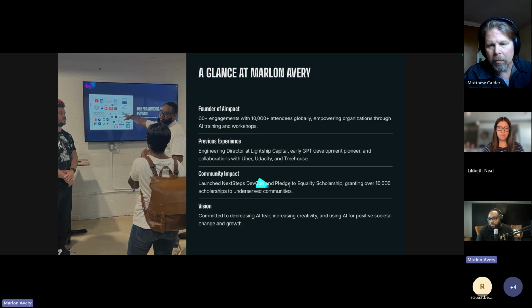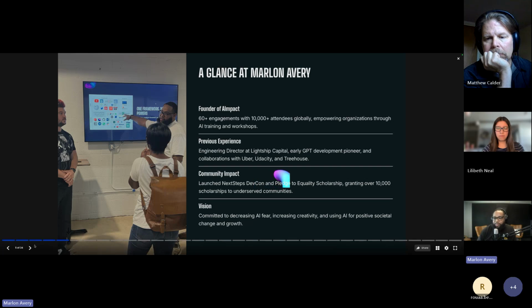And from here, my whole mission now is to help individuals, organizations, and government decrease the aspects of fear around artificial intelligence. I've learned when you decrease fear, you also increase creativity. And when creativity is increased, questions will start to be asked. Things will start to be put together in their own head, and then from there, we typically partner with them to help build some of these applications.